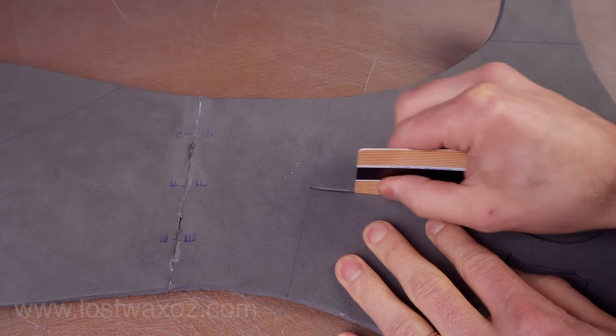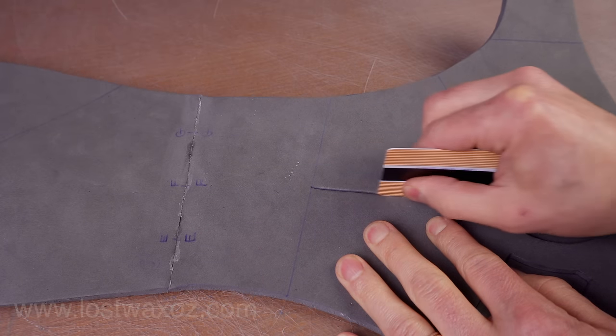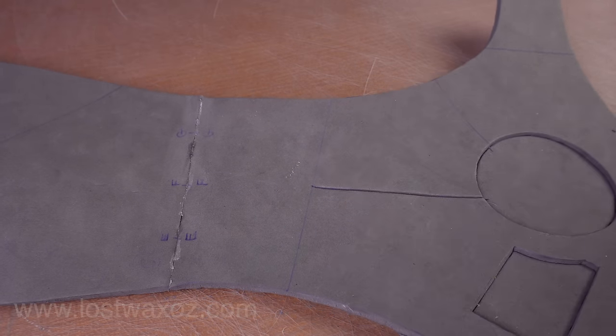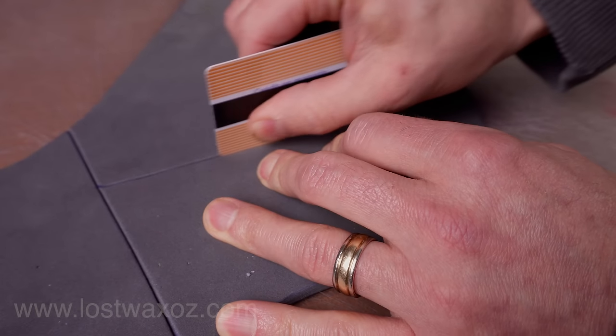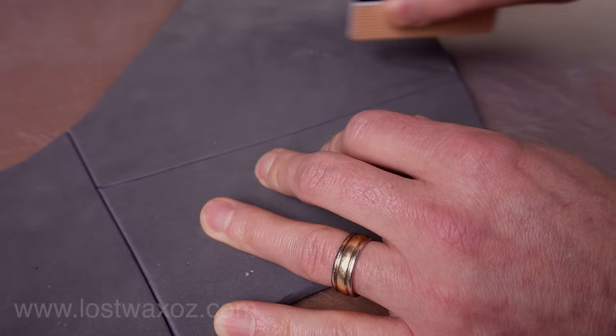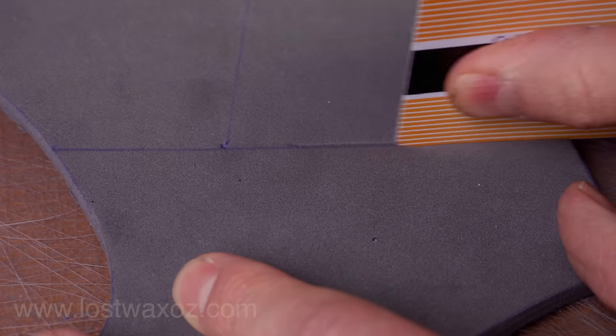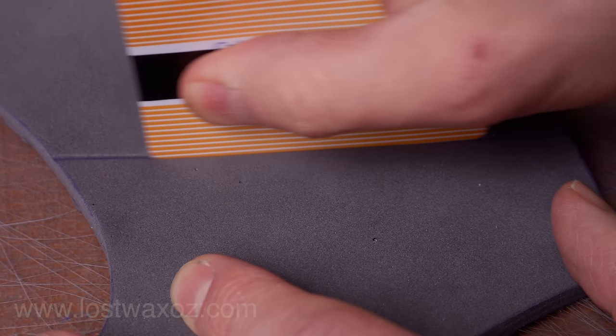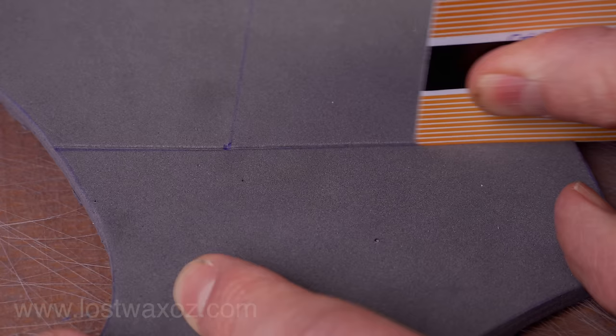It's a good idea to make the indentations along the lines that we drew before this thing goes 3D so let's do that right now. A plastic gift card works great for this because it's about the right width and the corners are nicely rounded. Pretty simple technique with this, just keep on rubbing until you've got nice lines.